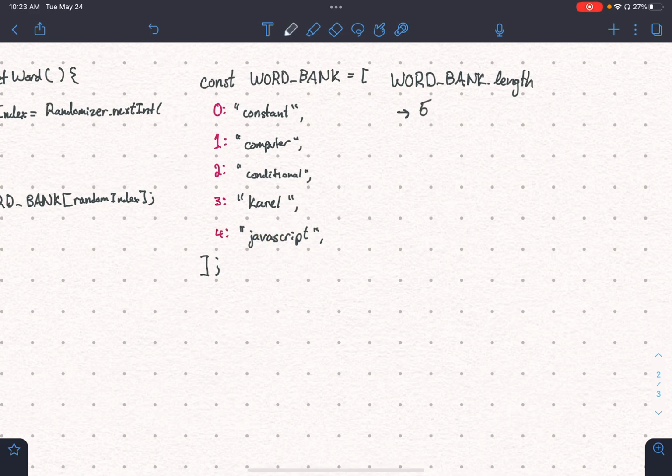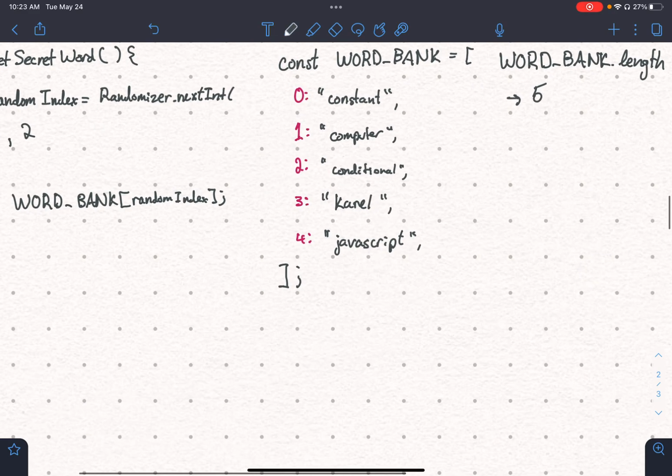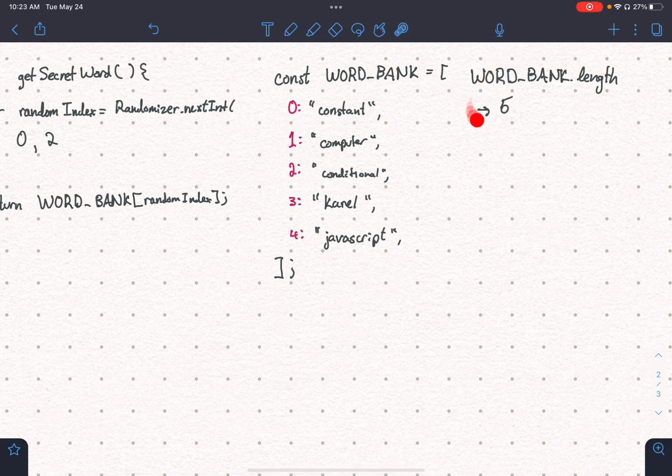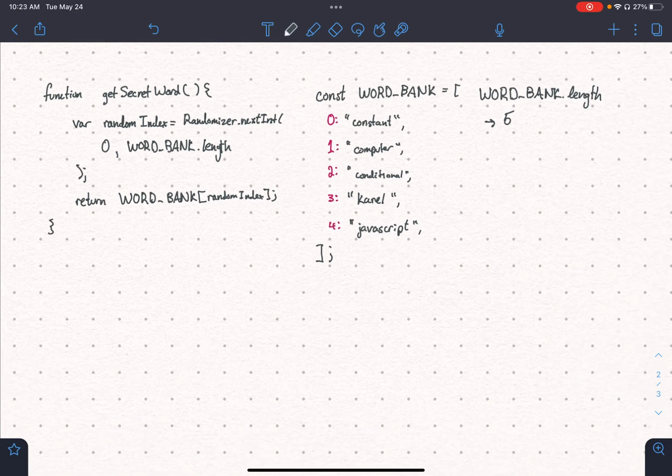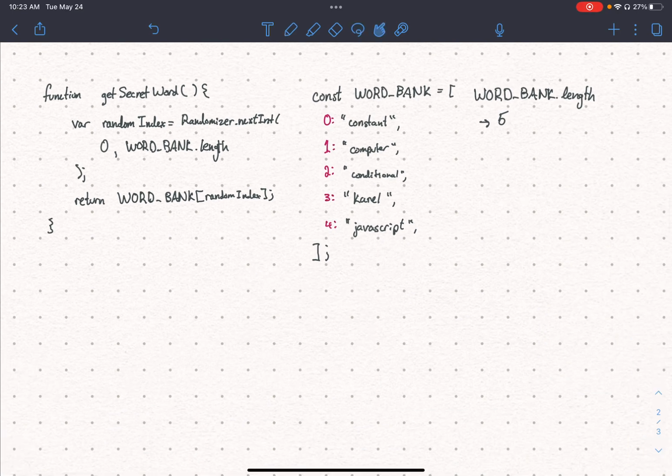So now we have a list of length 5, and you might be thinking you're going somewhere with this wordbank.length thing, and that is exactly right. What happens if we put in wordbank.length? Now we're getting somewhere. So now we will generate anything from the number 0 all the way up to the length of the entire list.